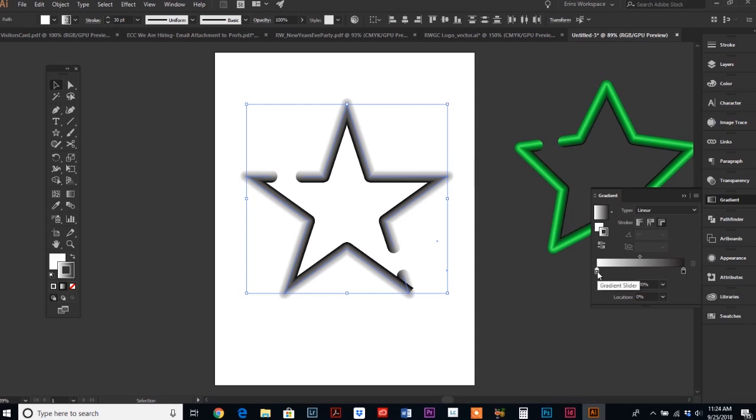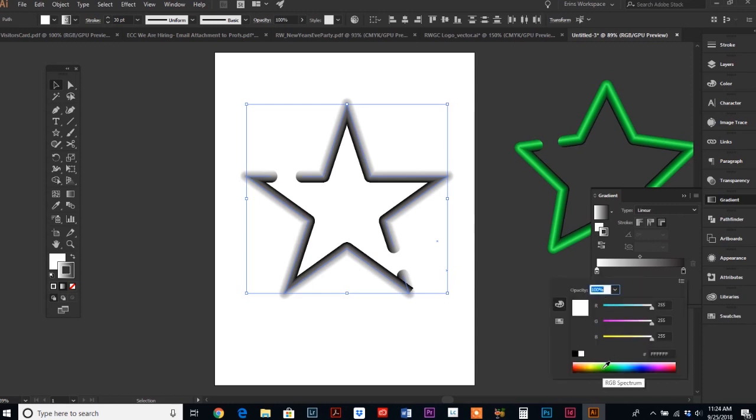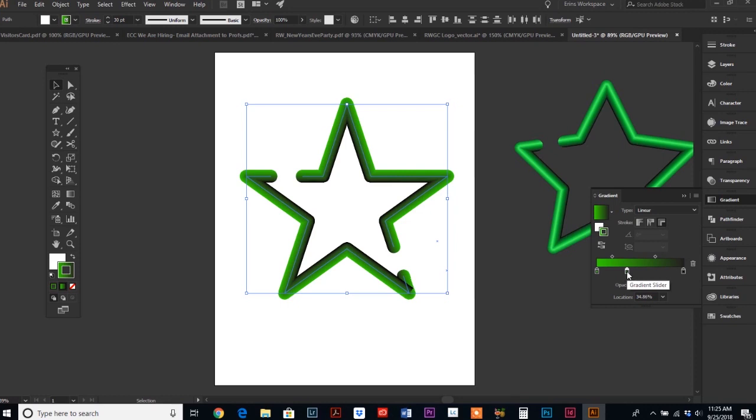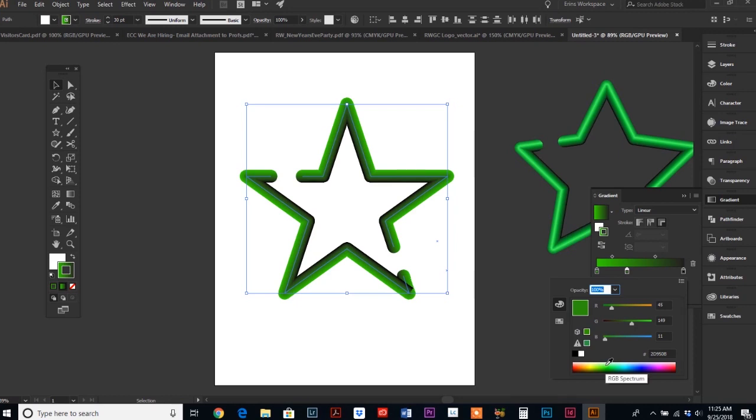Now it's just a matter of fine-tuning your colors within the stroke. So let's double-click on our first color, and we're just going to make that like a mid-color green, not too light, not too dark. And then we're going to go ahead and click about a quarter of the way here in our palette, and we're going to add another little slider, and then we're going to double click to bring up the color palette. And that color we're going to make a lighter green, because that's going to be like the highlight. I'm going to go even a little lighter.